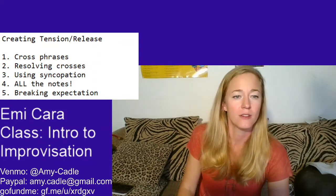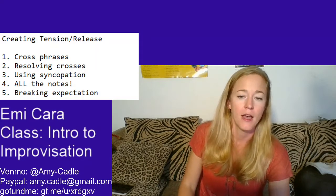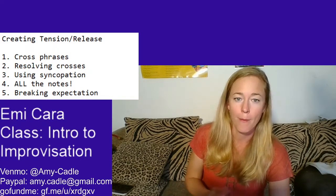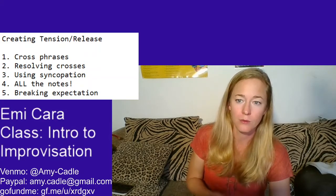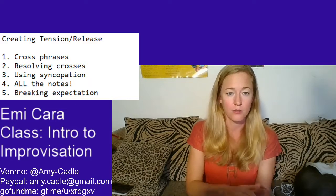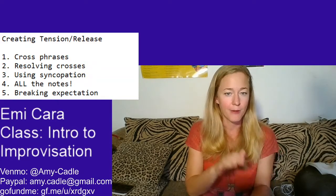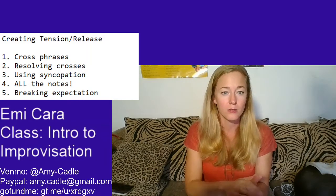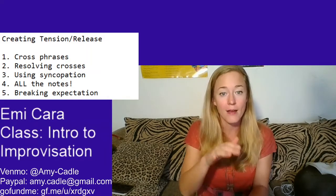Let's try a slightly more complicated phrase that creates the same idea of tension. Ba boogoo doom, ba boogoo doom. It's still based on the idea of three eighth notes, one, two, three, one, two, three, but the rhythmic phrase is a little more interesting. Ba boogoo doom, ba boogoo doom, ba boogoo doom.